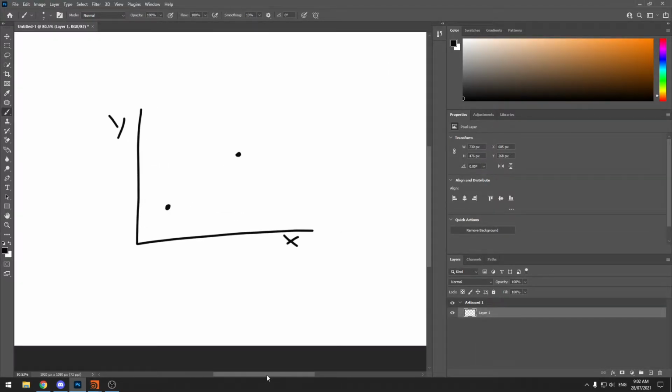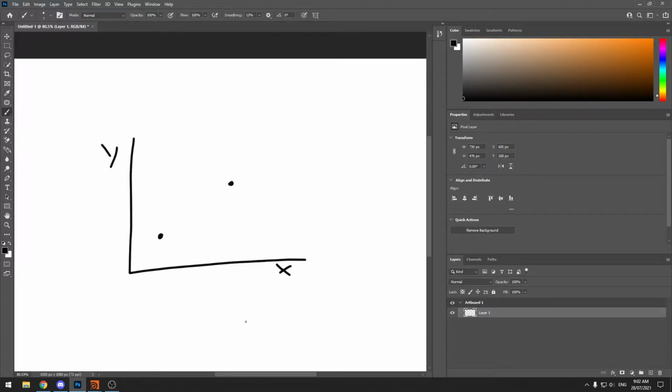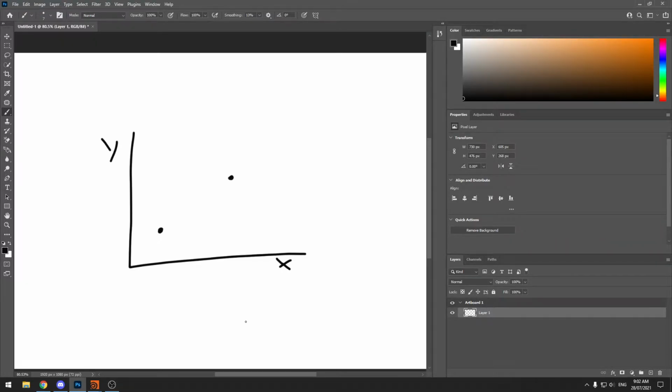And what we're doing here is with something called vector math, or basically it is just math, but it's combined vectors. And the way we can do this is we have the X and Y component, so X and Y component here. And we subtract this point here by this point.